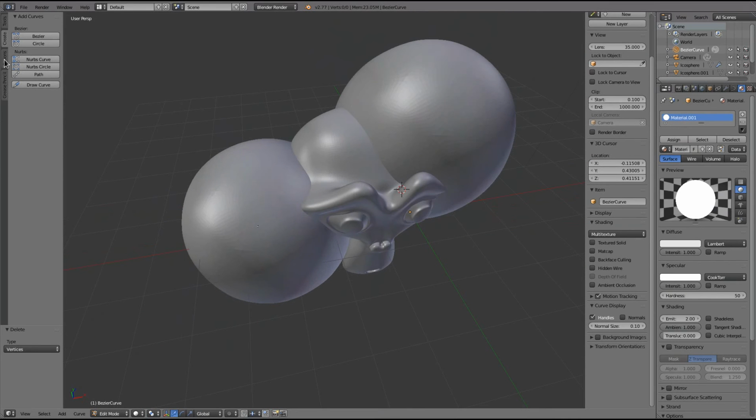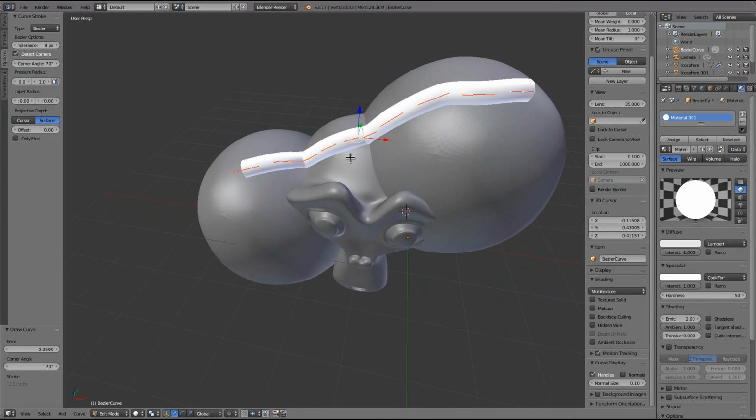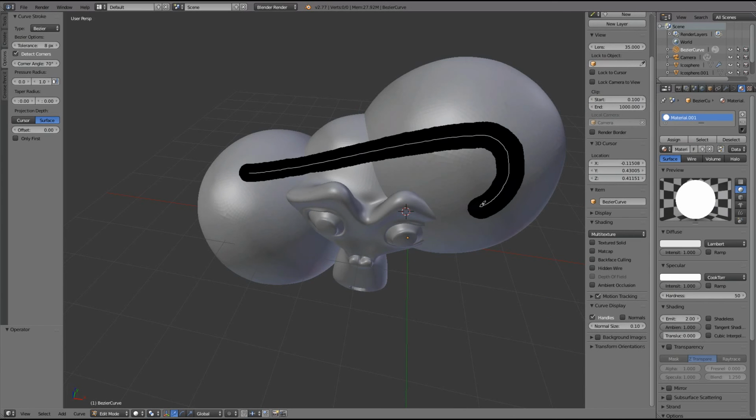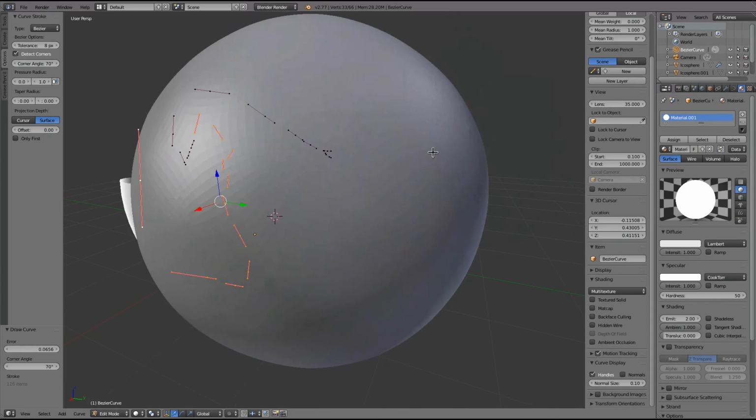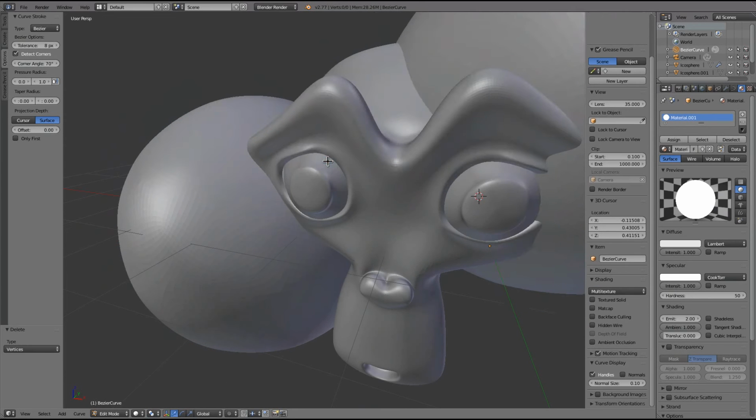So there's a new options tab, and here there's the tolerance and corner detection, those you'd find in most 2D drawing applications, but there's some other options for mapping the minimum and maximum pressure to the tablet pressure, and tapering the radius, which is handy. So okay, let's do a standard drawing onto the surface. And it does what it's supposed to do.